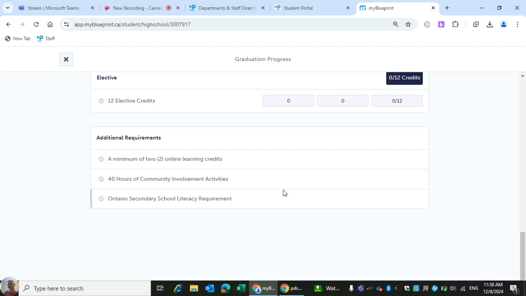Keep in mind, these are things that students or you as a parent cannot put into the high school planner. These are things that we, as guidance counselors, put in our information system where we track diploma requirements. Those are things that we have to input. Once we have inputted them, then a short period later, it will appear in your child's myBlueprint planner.